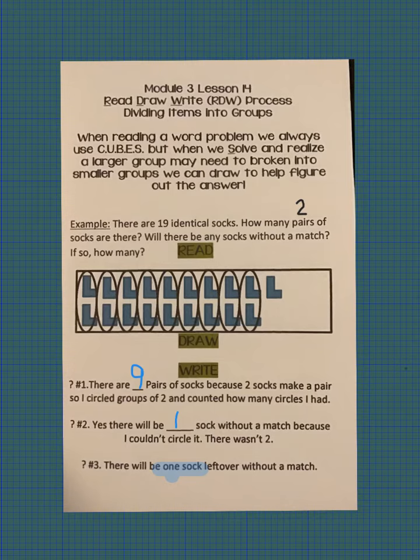But we always read, so when we're doing these at the start of our division problems, all right? We're going to read the problem, then we're going to draw to help us figure out the problem, and then we're going to write the answers to all the questions, okay? It's a pretty fast process, all right? I think you guys will be fine. Just go slow and read through it.